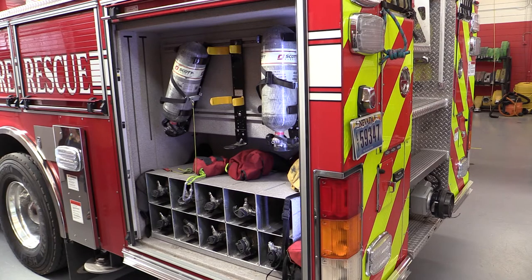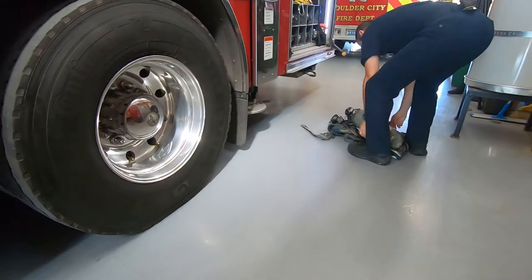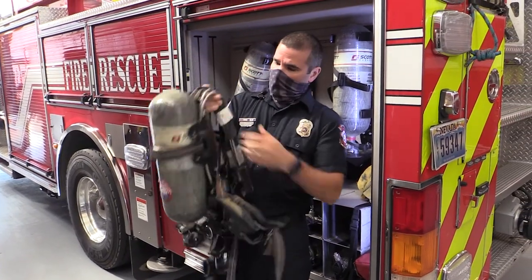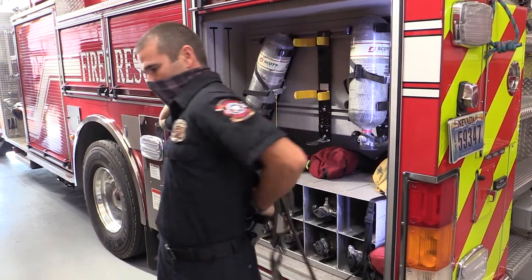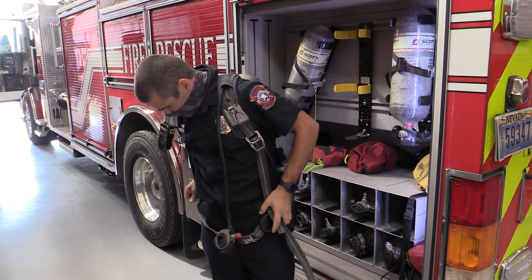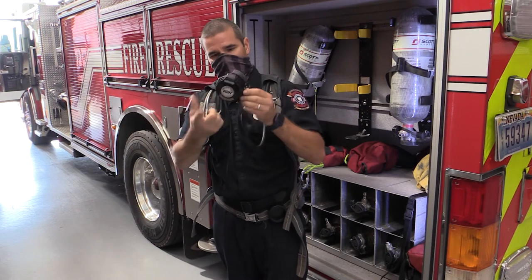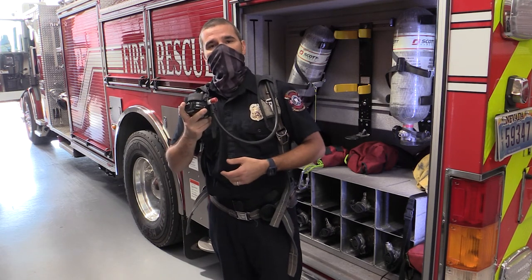Here's where we keep our spare air bottles that we wear on our back to help us breathe in smoky environments. The air packs we use have the air tank itself which hooks to a backpack that can be worn, with a little belt to help snug it and keep it close to us. Once the air tank is on, air will come through a hose to a piece that hooks into our mask, and that allows us to breathe fresh air when we're in a smoky or hazardous environment.